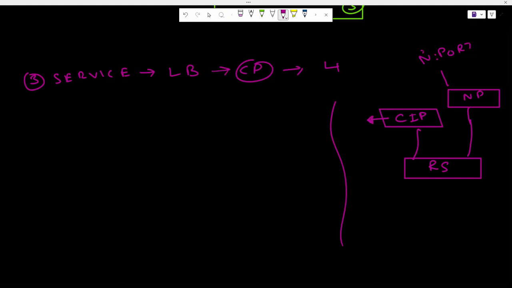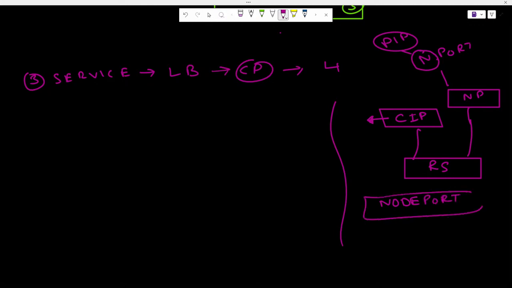Okay, our node was having only a private IP, but in a real-time scenario the node port is not recommended. Why? Because to access the application we have to mention the IP of our node and then we are exposing the port at each of the node level.